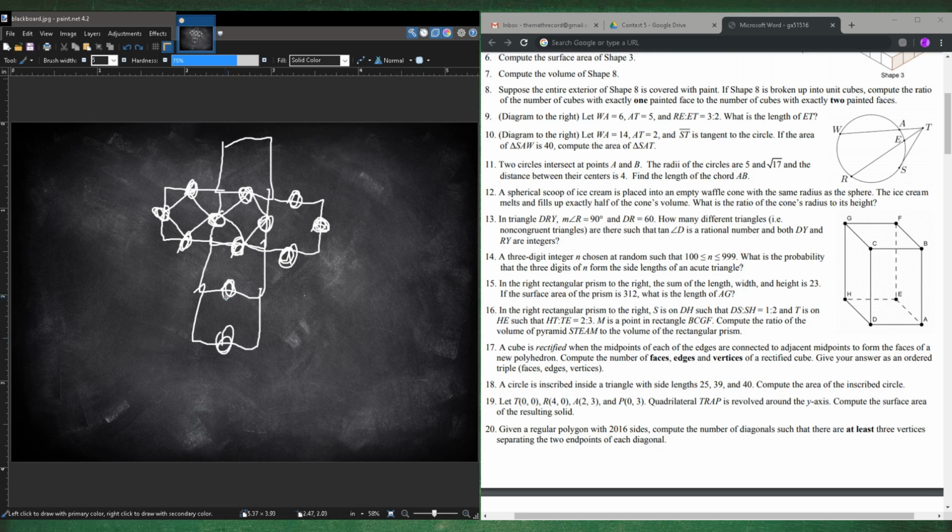Actually, instead of putting this point here, I should put this point right here. Okay, so it's more balanced. Okay, so based on that, we can make one right here. Here. Here. Oh, I forgot a point. Wait, no, I didn't. Did I? No, yeah, I did. I forgot a point here. So that's 2, 4, 6, 8, 10, 12. Yeah, that's 12. And then these two points are connected. Actually, let's just use a different color. It'll be better.